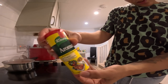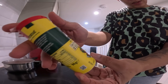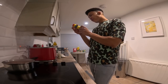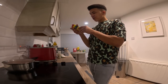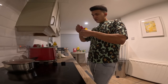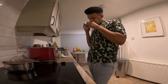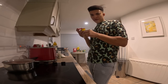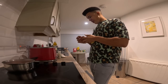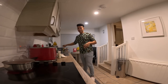See this? Aromat. I don't even know what this is, man. I mean, it's spices, but it says free from artificial colors, free from artificial preservatives, which is good, right? Anything that's natural is pretty good. Oh, I don't think I'm gonna put this in, guys. It smells like crap. God damn. No. I think that'll be enough, guys.